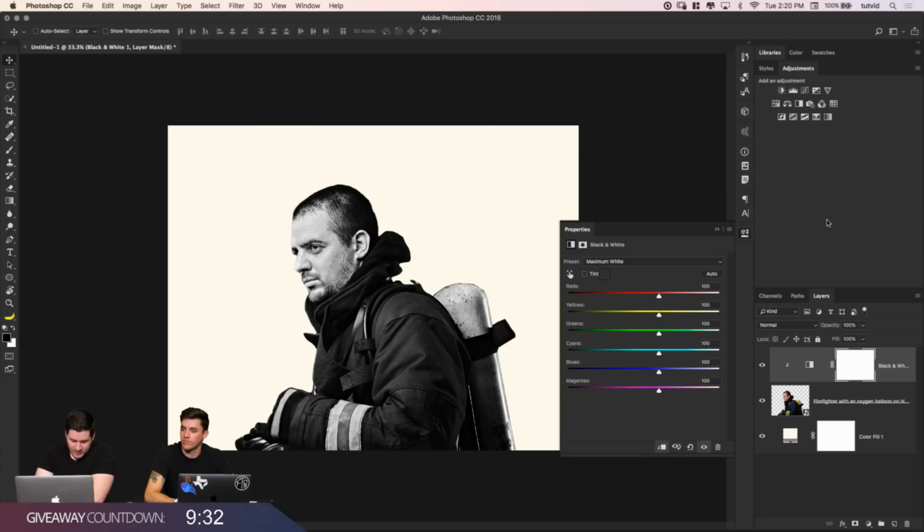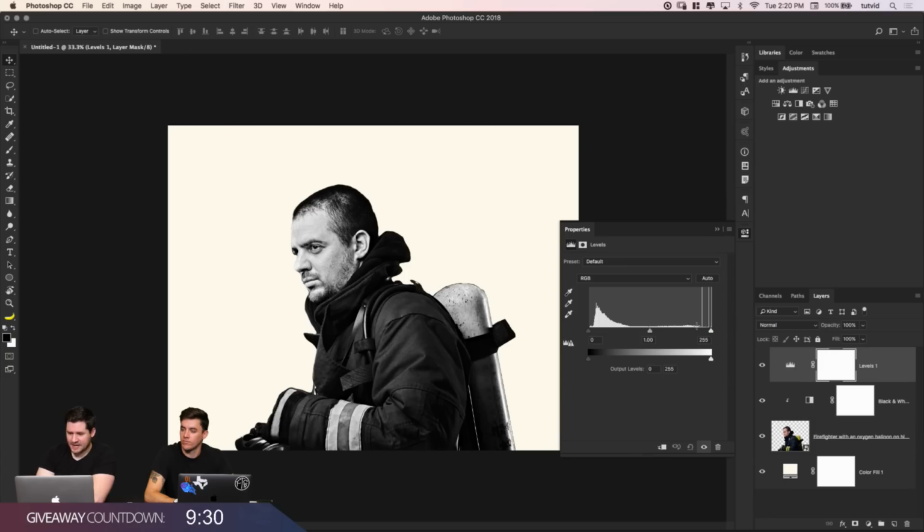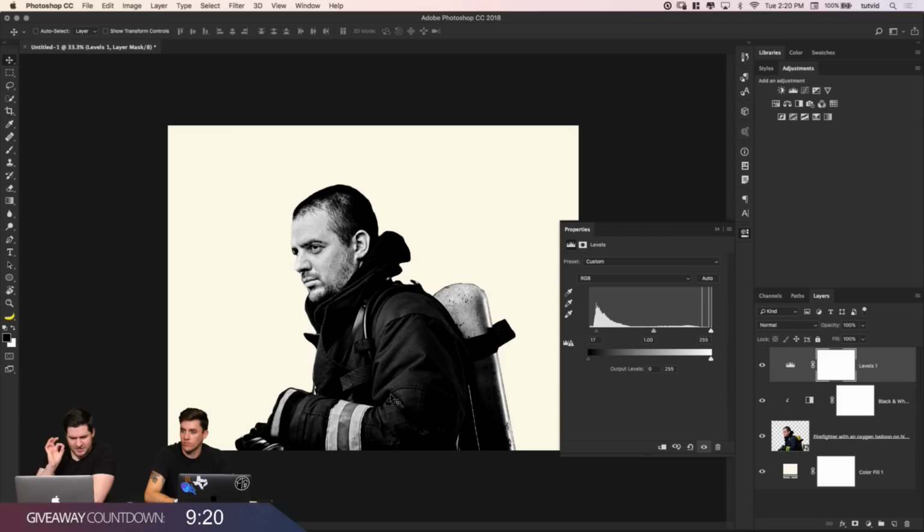All right, next I'm going to add a levels adjustment here as well, and I've got some settings written in front of me. I am going to boost the black point to around 20-ish. I'm just looking to increase contrast, see how that's making the jacket nice, and gives it that extra snap. And that's a snap that I like. And then we're going to take the white point and drag that back to about 230. Now that is brightening up the background, so we'll clip this as well.